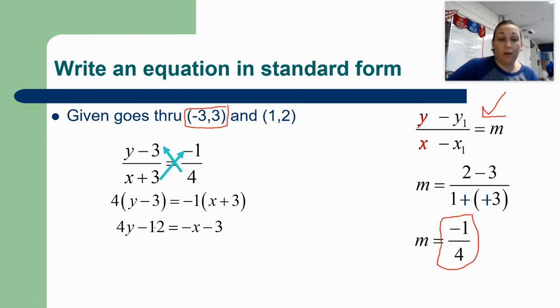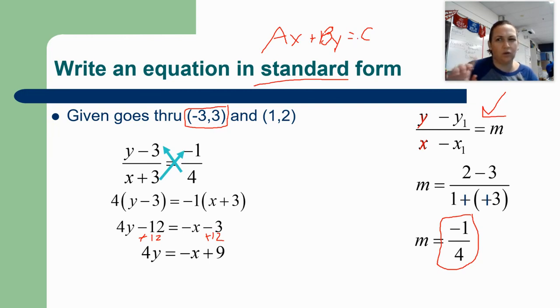My next step always is to move my constant away from the letter y. So I'm going to add the 12 to the other side. Now here, we have a choice on what we can do next. And so before we choose what to do next, we want to, again, go back up and read the directions. And we want to remember ax plus by is equal to c. And so this is what my final format wants to look like. And based on this information, and based on the fact that I don't want any fractions or decimals, I'm going to choose for my next step to move my x to the other side.